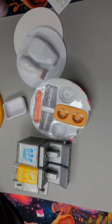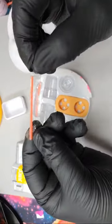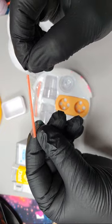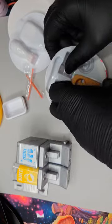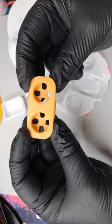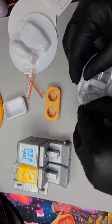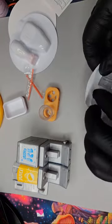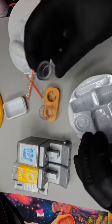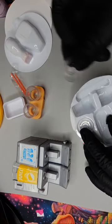It's just so cute. It's just like having a proper drinks machine. Look at the straws. Look how tiny the straws are. Right, so we got a little, look, a little cup holder. Oh dear, they're so cute. And the glasses, little glasses, two of those. Right, and then we've got the lids.